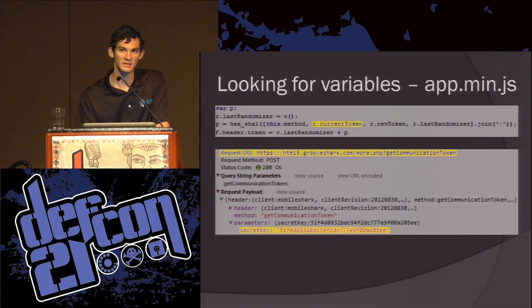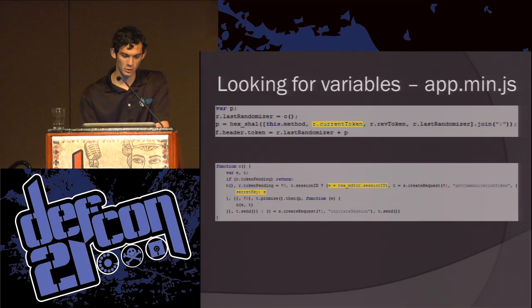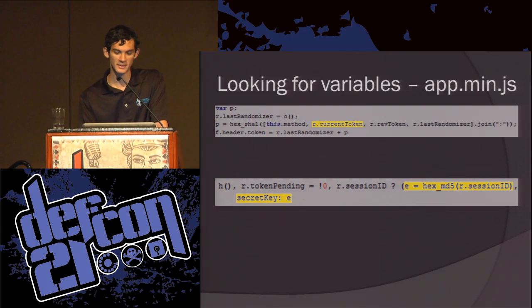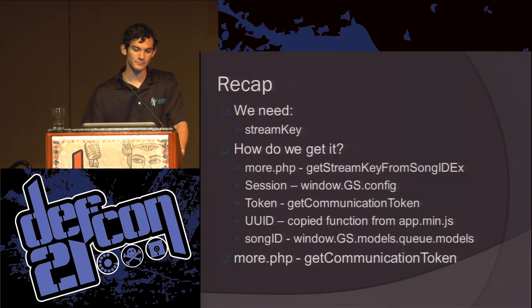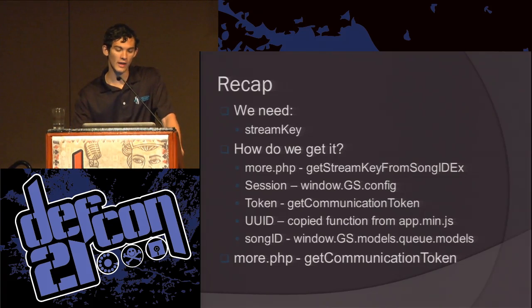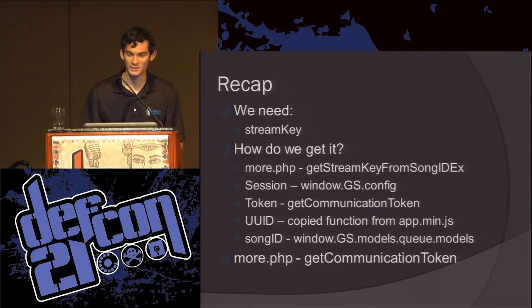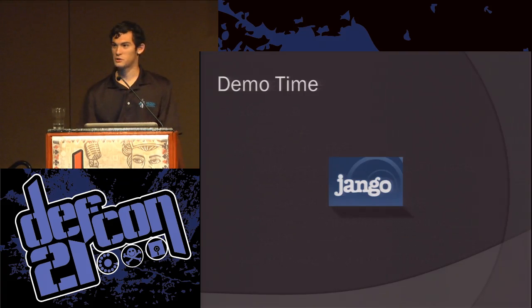And so now we're on a hunt for the secret key, which Control F shows is the hex MD5 of the session ID, which we found on the very first step. So we already have everything that we need. And to just recap, we needed the stream key, and we got that by finding these 4 variables which were just in the JavaScript, and the secret key was needed to get the token. So we have everything, and with this information you can generate the request. But I can't show you exploit code, so we're just going to go straight to a demo.